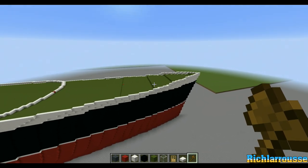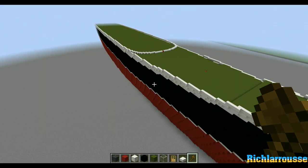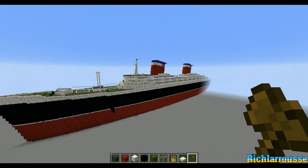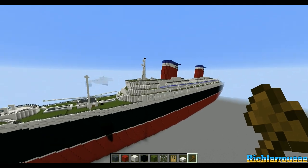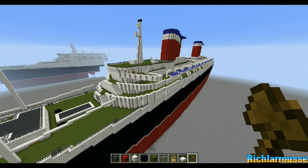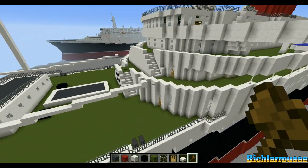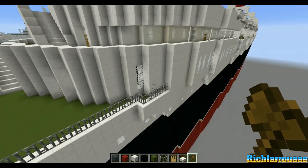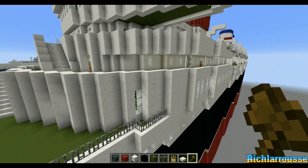The next part, which will be part 4, we should go over to the prototype over here. Part 4 will be the side windows and the main superstructure. Because we've got the big bulky superstructure to add now, which will be added soon. So we've got the front stairs there. The main superstructure here, which will be built up. This is basically what we just built here, the foundations of that. But we'll build that up next.